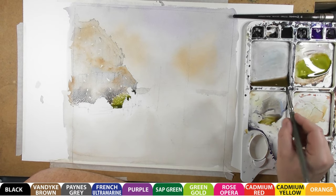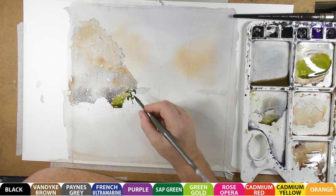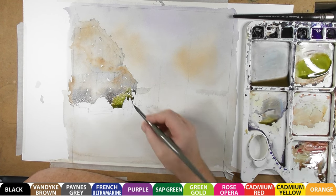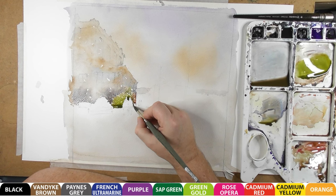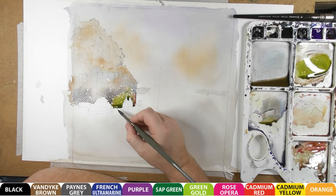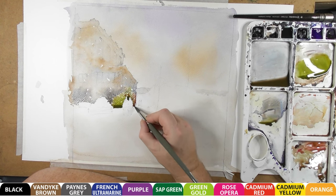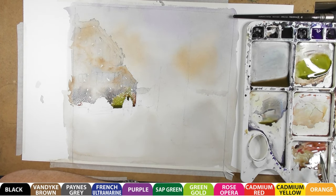And I think I'm going to put just a little bit of dark here. Okay. And I think we'll add a little bit of this upper rose on there, just to break that colour up. There we go. I'll add a little bit down there as well. There you go. And now we're getting a little bit of interest.